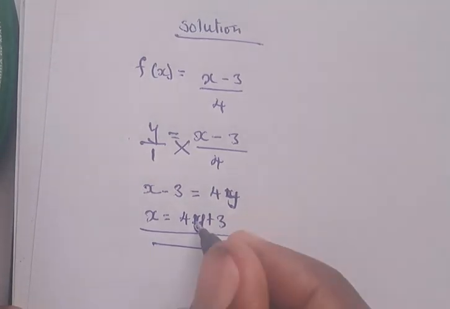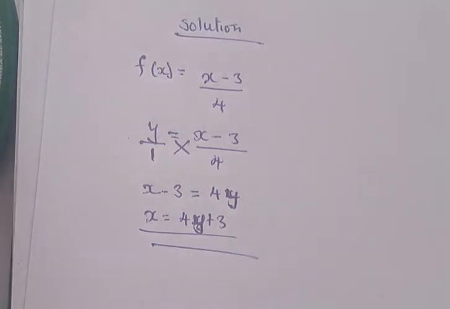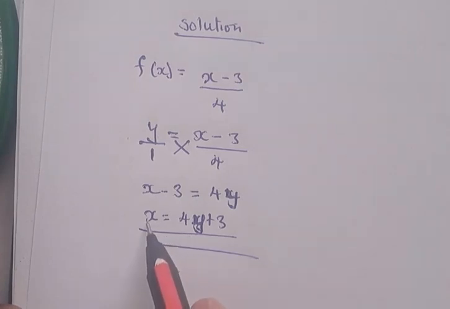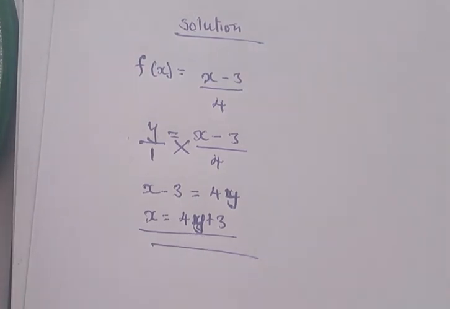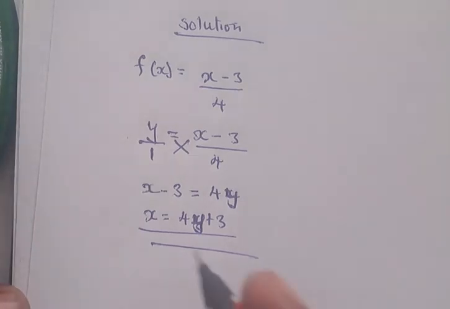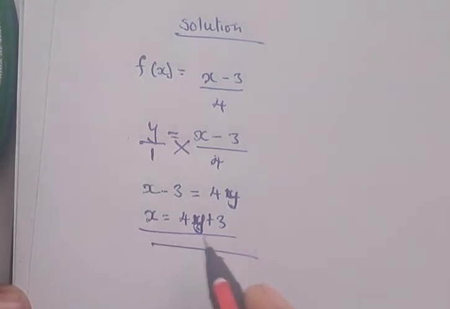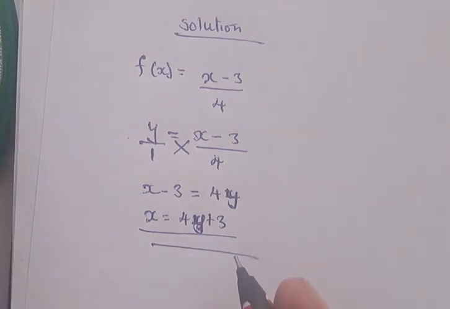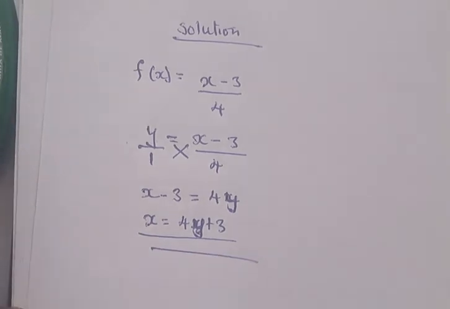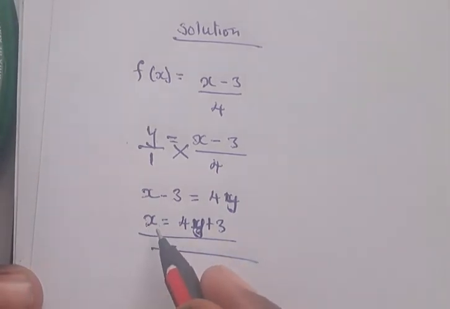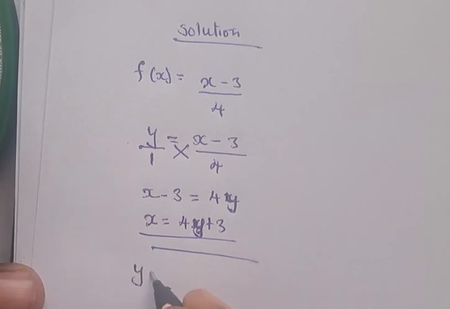Remember we said we were exchanging, so on this part we want the x and y to switch places. So we want this one to be y and this one to be x. We are not yet done, and if you leave it like this, of course they're going to mark you down, so make sure that you switch their places. So y is equal to, where there is y, we're going to put x plus 3.